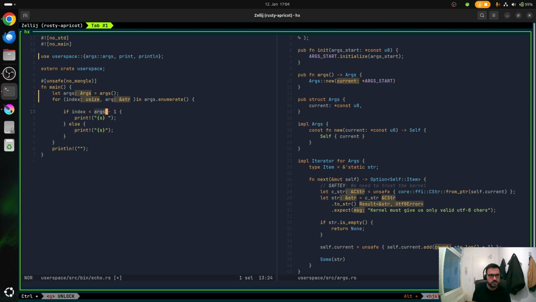And this will be, I see. Then let's do it the other way around. So we don't print it at the end, but we print it at the beginning if we are greater than 0.